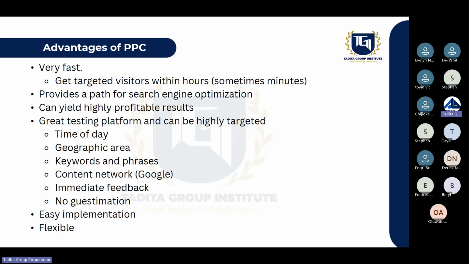All right, and it equally provides a path for search engine optimization. It's a good way to improve your search engine optimization in the sense that when people visit your website through an ad, and if the content there is very useful, the next time they come, they are not going to pass through an ad. And when people keep visiting again, in one way, it is going to help push your website to the top.